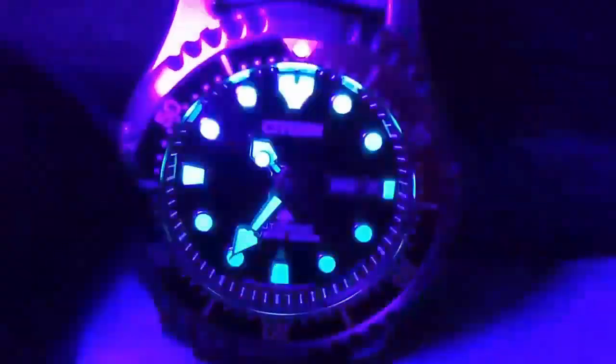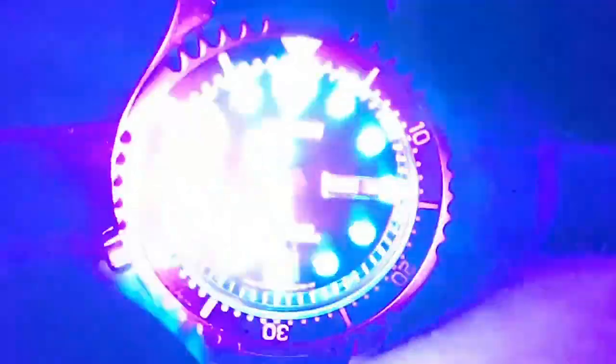Here we are in the Lume room. A certified diver needs good Lume to meet standards, especially the minute hand and Lume pip. As we speed up the time, it looks like we have the blue glow of BGW9, except for the Lume pip, which is more of a green C3 color. As time goes by, everything has hardly faded and is still looking very good. This is excellent Lume indeed.